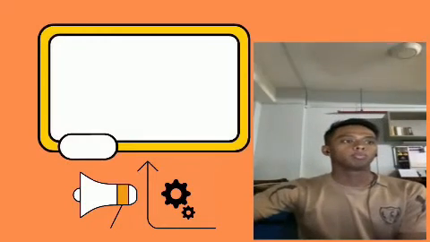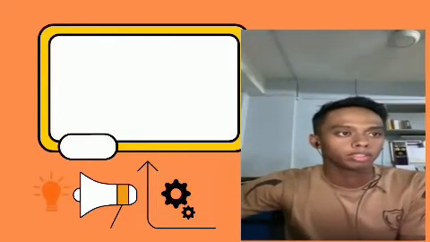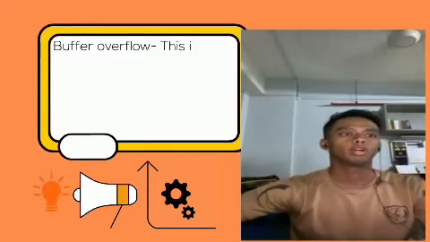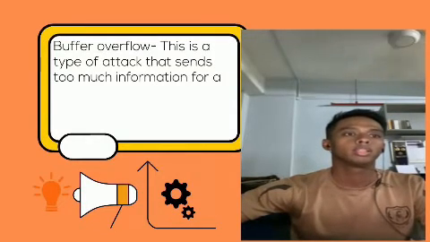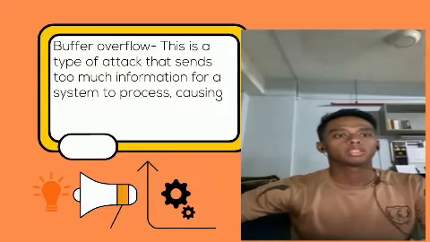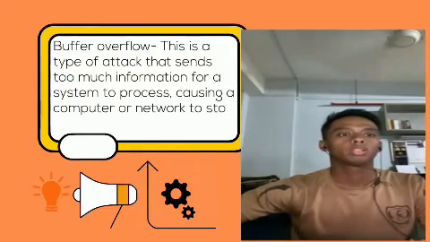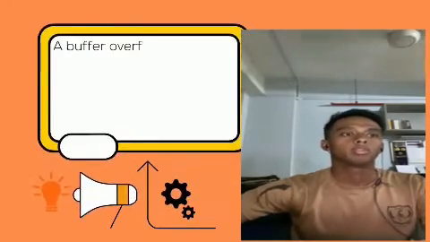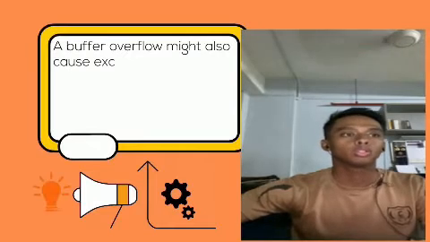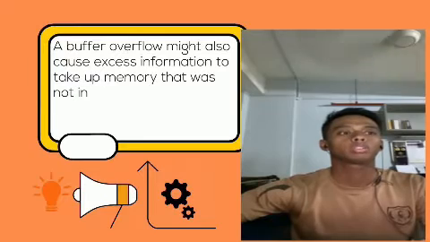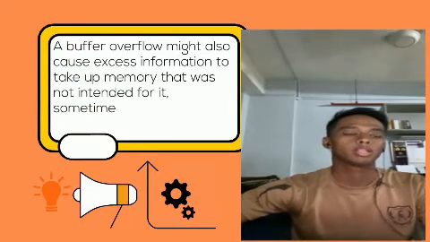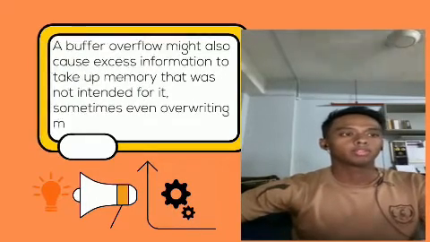There are several types of input validation attack. Firstly is buffer overflow. This is a type of attack that sends too much information for a system to process, causing a computer or network to stop responding. A buffer overflow might also cause excess information to take up memory that was not intended for it, sometimes even overwriting memory.